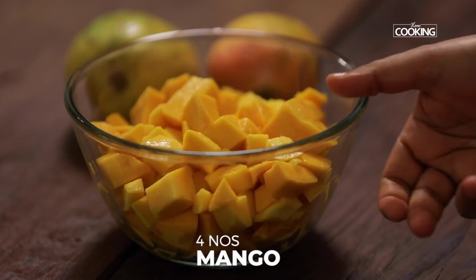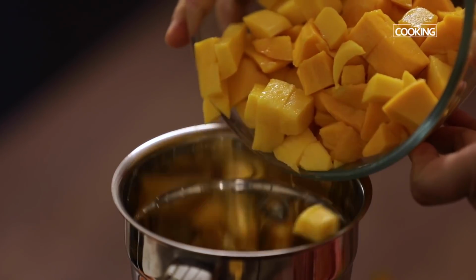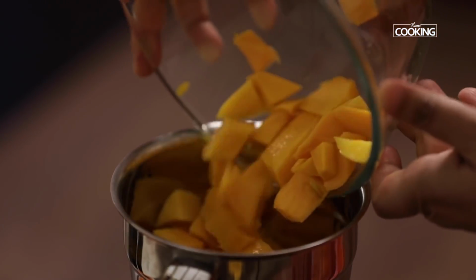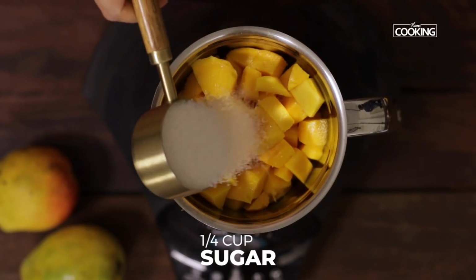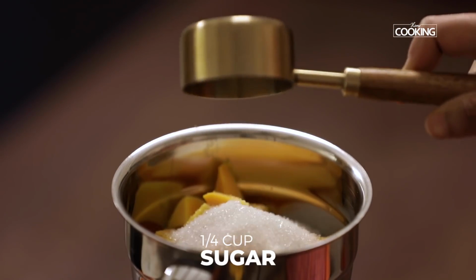Next, I'm going to grind the chopped mango pieces in a mixer jar. We're going to make this into a nice fine puree. To this, add 1/4 cup of sugar. You can adjust the sugar according to your taste and the sweetness of the mangoes.